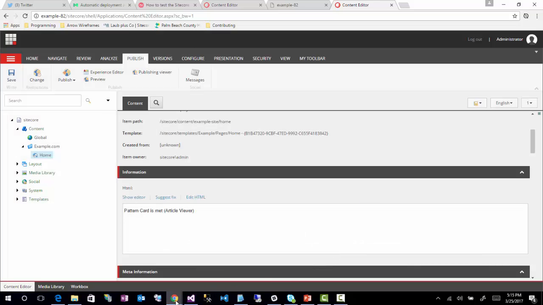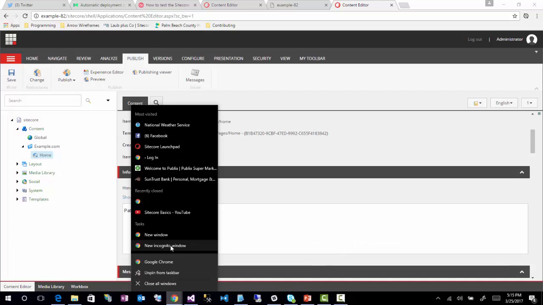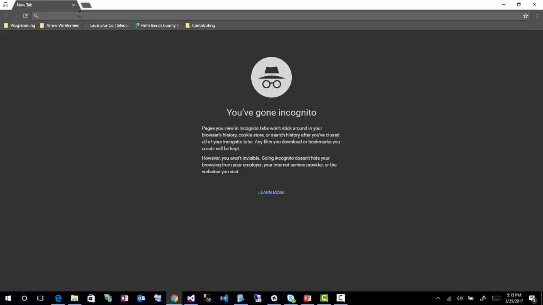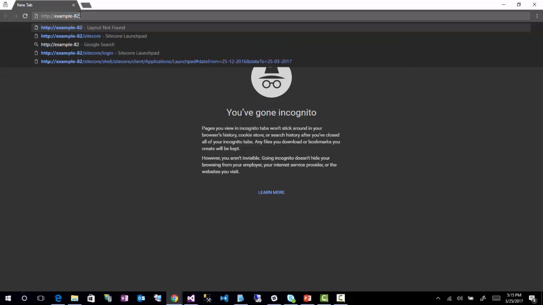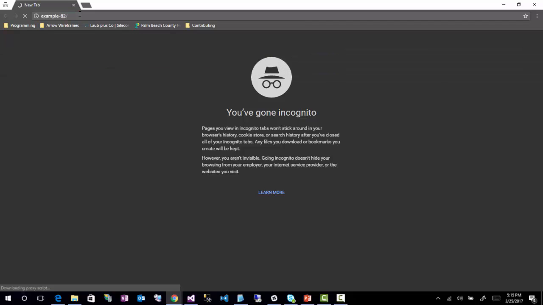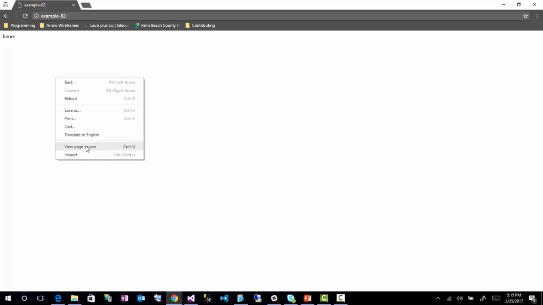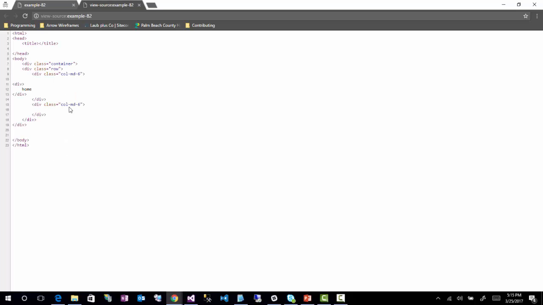It's been published. So now what we're going to do is go to the same site, example 8.2. You'll notice that nothing is showing for the HTML block that would show up on the home page. We're still seeing what we created last time in the controller rendering demo, but we're not seeing that yet. Also, keep in mind, we do have it triggered to be on the home page.